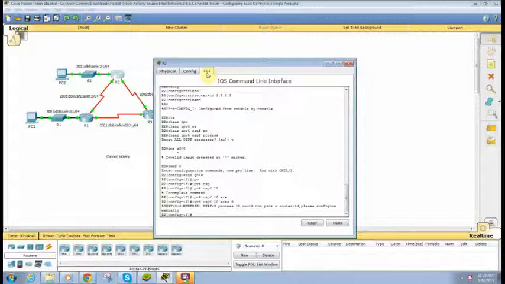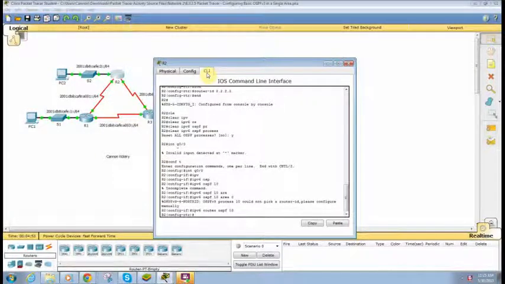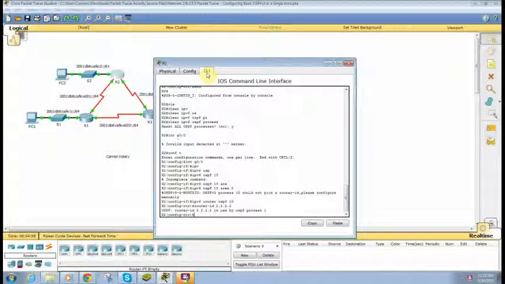Did I forget to do the router ID? I forgot to do the router ID. My bad. OSPF 10. Oh, there's my problem. Okay. Here, we'll set the router ID there.